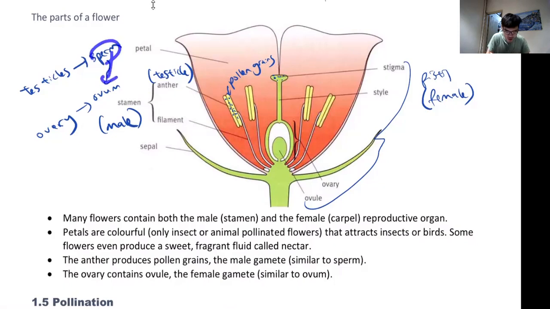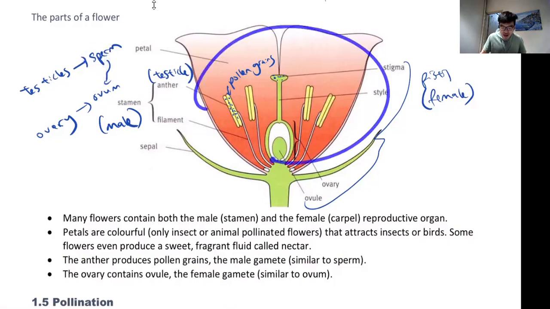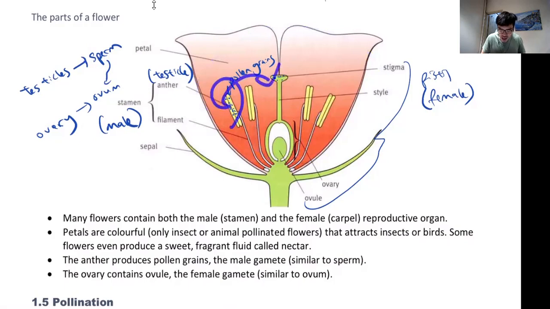Okay, so sperm will swim, go and find ovum. Same thing, pollen grain will come here and find stigma. Okay, here's the problem. You might say, sir, humans sperm how to go to ovum? Very easy. You have sex lah. When a male and a female they have sex without a condom, sperm can go to the ovum. But here's the problem. As a flower, how can the pollen grain reach the stigma? Because flower cannot move. You don't see one flower come to the other flower, hey, babe, how you doing? Then they have sex. No, it's not going to happen. Okay, so yes, you have your bees.